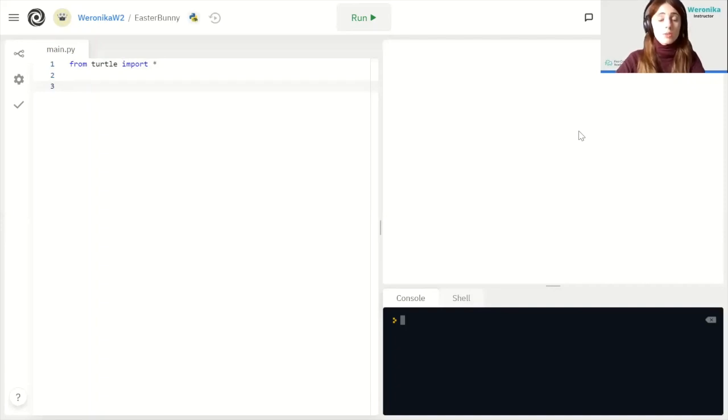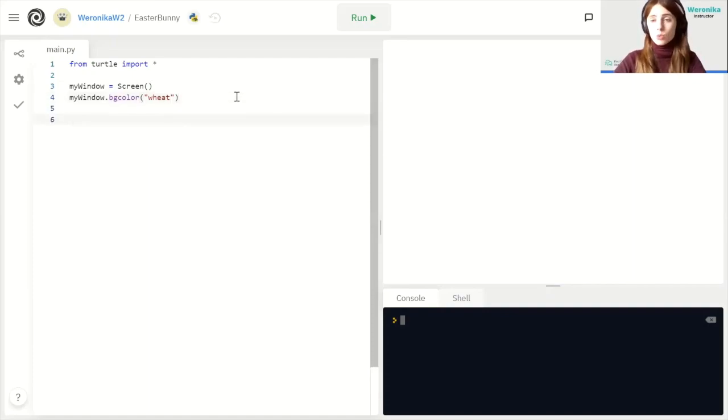Then let's set up the screen. So the initial setup for any project is creating the screen. And for our case, let's create the screen. And then let's set the color to a certain color that we like. Feel free to change any of the colors that I'm using. I'm just going to set the background color. I'm going to set it to wheat, which will be a little bit like beige.